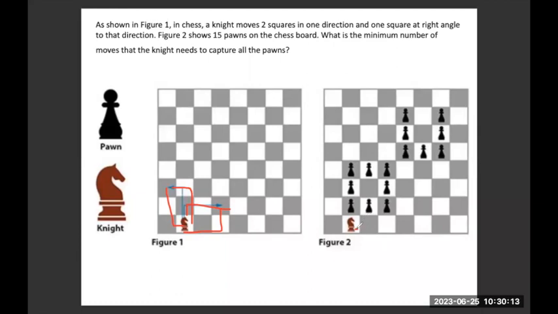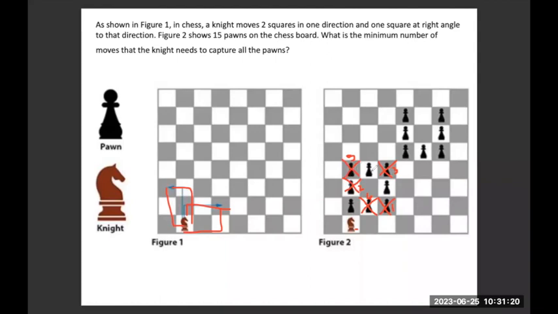So from this position, I'll go with here for the first move. I'll just do a cross, okay? First position, how do I count? One position here. The next position, from here I go here, and an L. So this is number 2. From this position, I go to the next position, number 3. From the third position, I go to the next position, which is an L like this. I kill this pawn, which is my fourth move. From this position, I then go to my next position, which is my fifth position here.